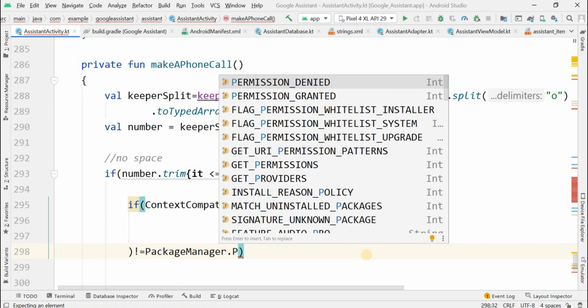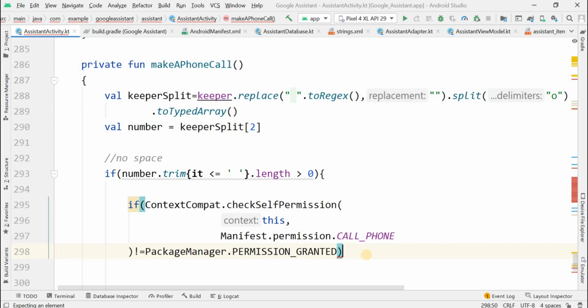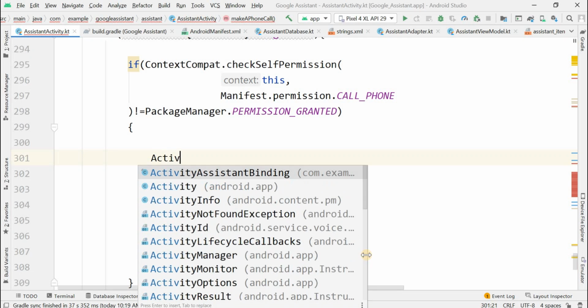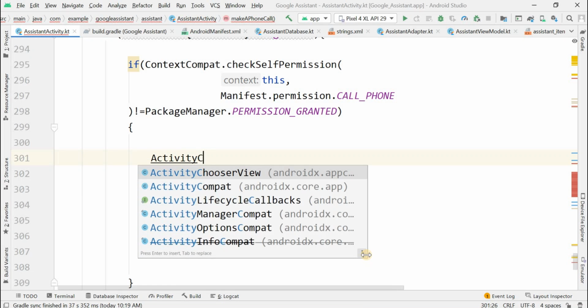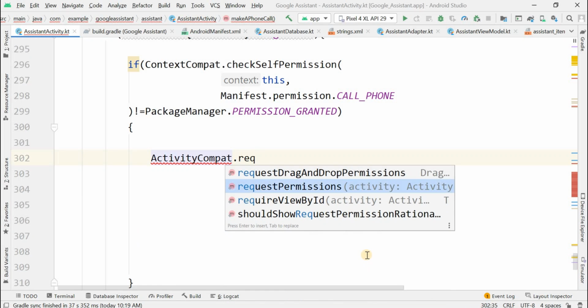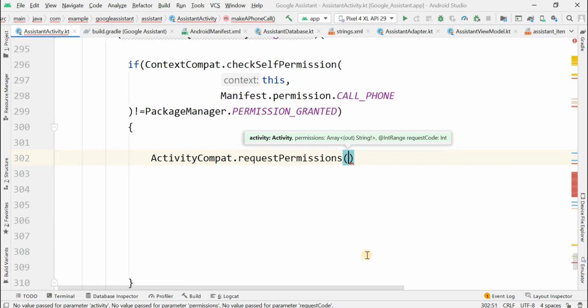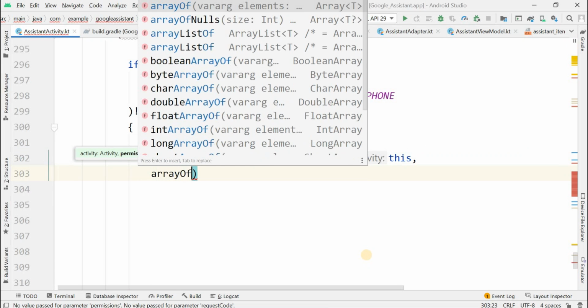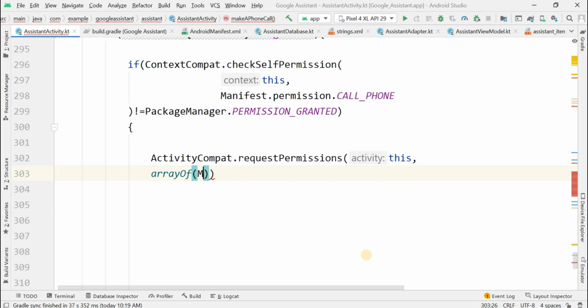If this condition is true, then we have to come back within this if condition, and then ActivityCompat.requestPermissions, and here passing the reference as this, again arrayOf, and then Manifest, and then permission.